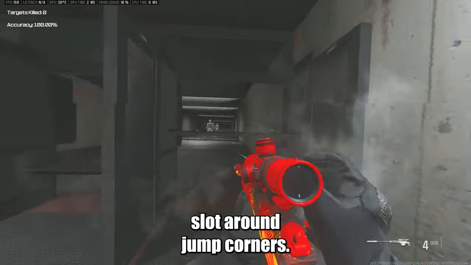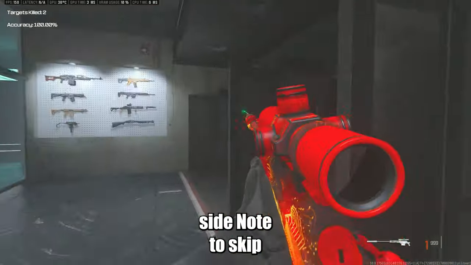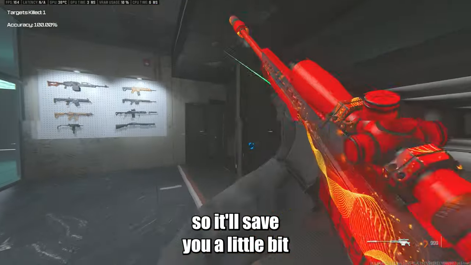Slide around, jump corners. Everything you can do that you're going to replicate in game. Side note, to skip the reload animation, you can actually just re-equip the loadout and it'll just give you the initial, you know, when you charge your rifle. So it'll save you a little bit of time.